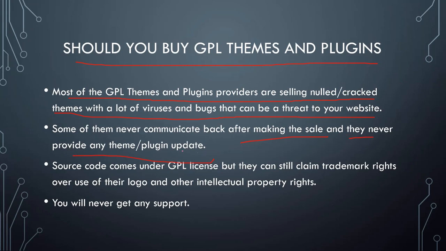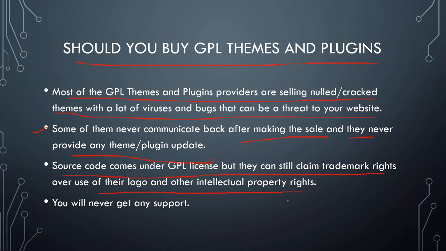See, whenever you buy a theme or plugin from a commercial website, you get time to time plugin and theme updates from the theme and plugin providers. But in the case of GPL, you cannot guarantee that you will get any theme or plugin update for sure. Then the third point is, the source code comes under the GPL license, but they can still claim trademark rights over the use of their logo and other intellectual property rights.